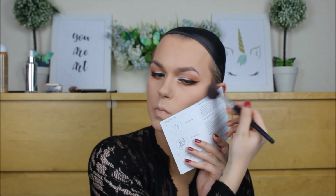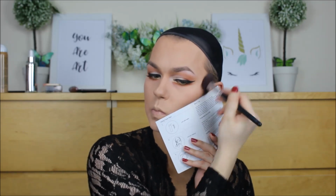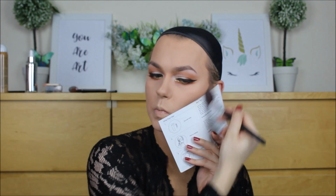To help carve out my face, I used this technique, which I haven't done in quite a while. It slightly disrupts the foundation underneath, but it gives you that really sharp cut contour, which I really wanted for this look. So as long as you blend it out afterwards, you can't really tell that you disrupted the foundation from the card pressing on your skin, but yeah, I really like that, and it added some definition to my face.